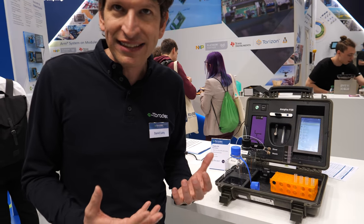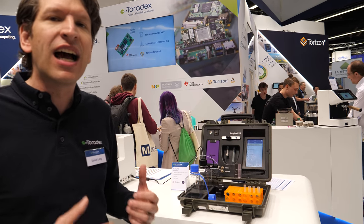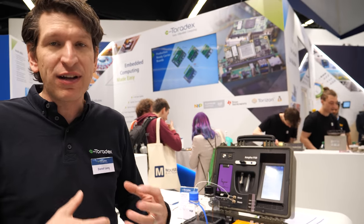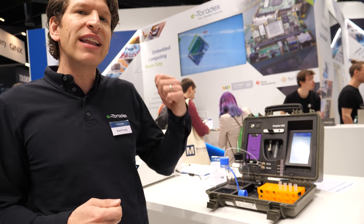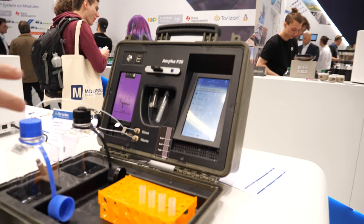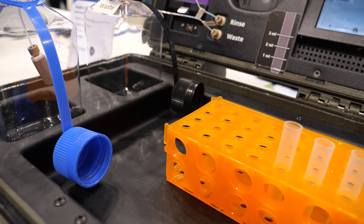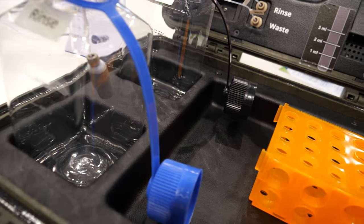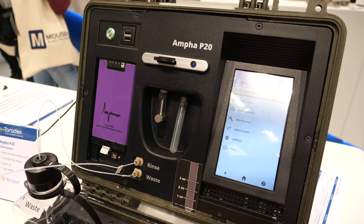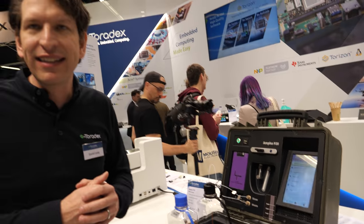It helps growing more food without using a lot of chemicals. They're still a startup and very innovative, and they use our hardware. They also use our Torizon platform, which basically allows you to have a very fast innovation loop. You can develop something — we have tools for development — and then deploy it very securely out to the field to these devices. Every couple of months they find new ways to use their technology, and they can update their devices and make them more capable over time, very similar to what Tesla is doing with their cars.